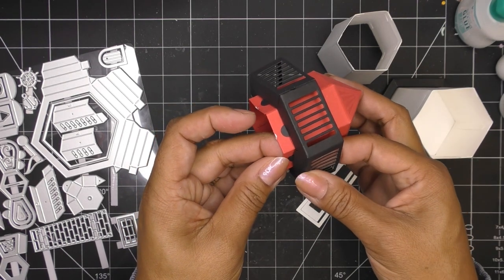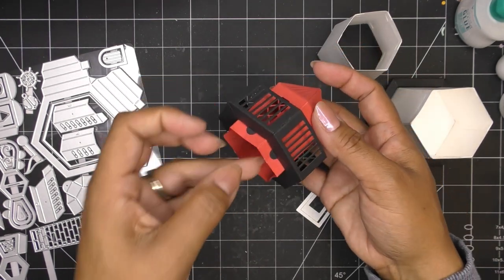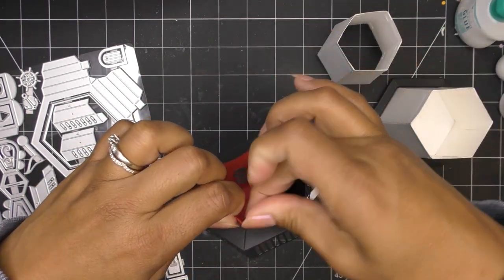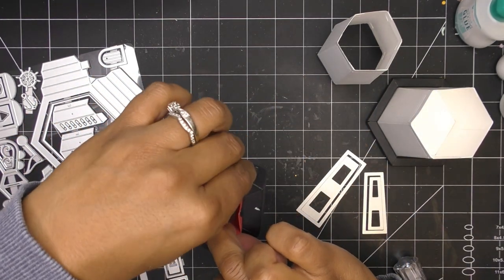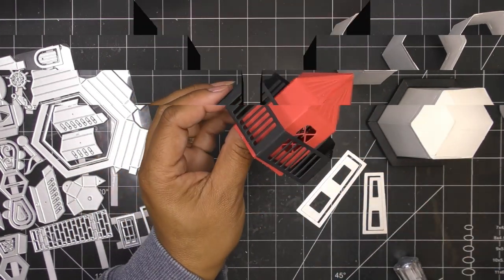I'm just kind of pushing it back down about there. Looks good. And I'm just going to take a moment to hold these, making sure that they make contact. Okay, and I'll be right back.